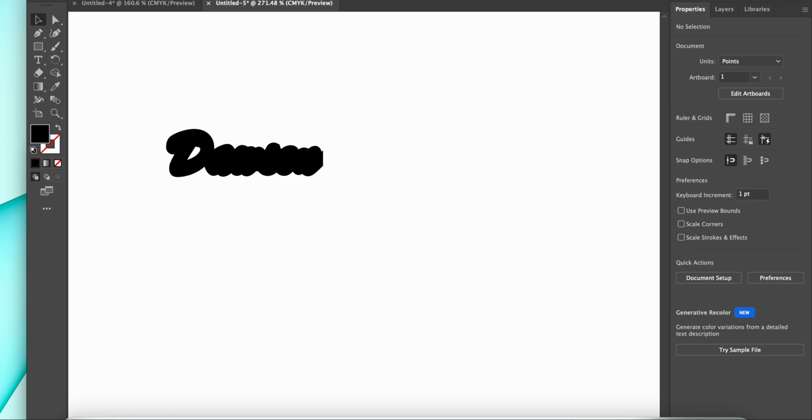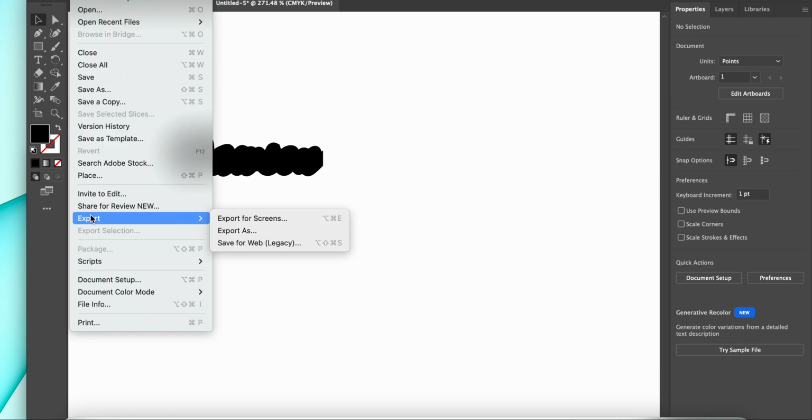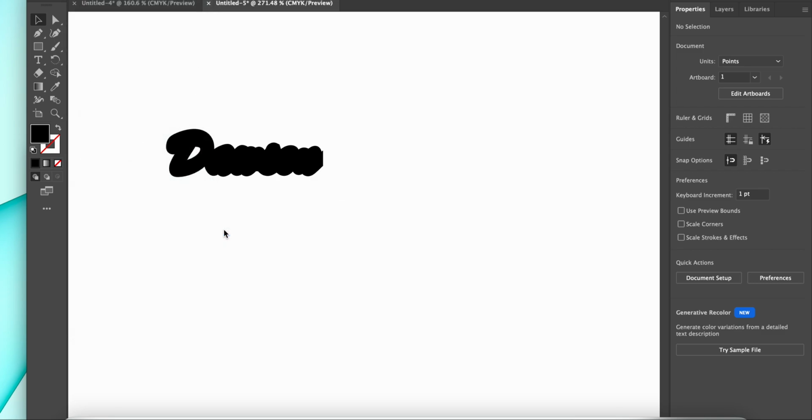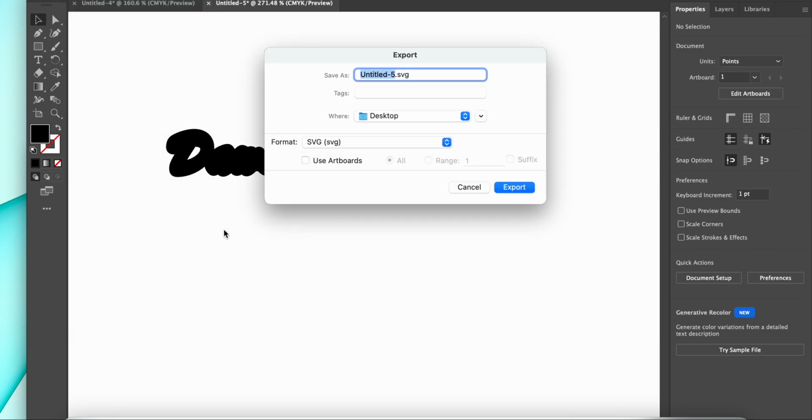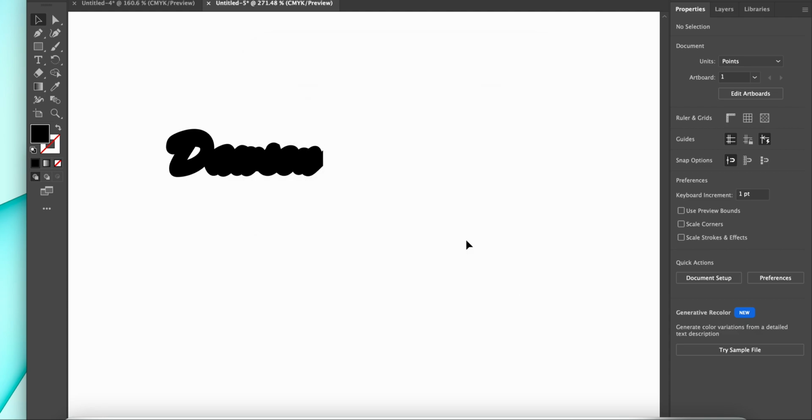But from here, you want to go to File, Export, Export As. And I'm going to do the same thing. I might call this Outer Words, and then SVG, Desktop, and you're going to export. Hopefully you have stayed up with me to that by using pause, by taking breaks as you needed.